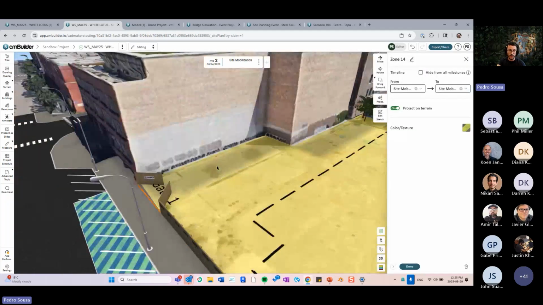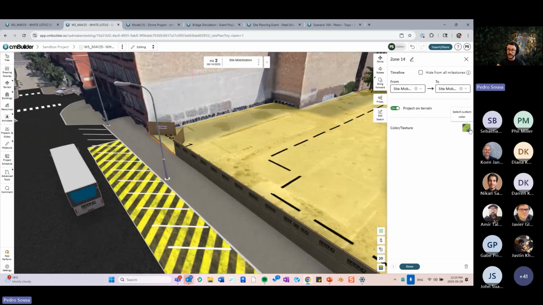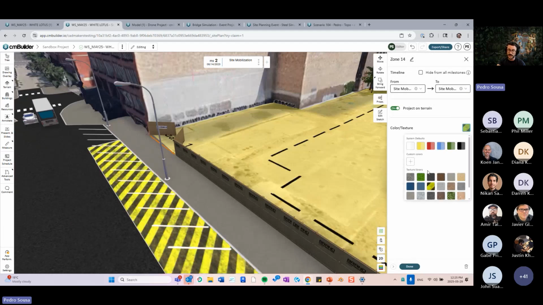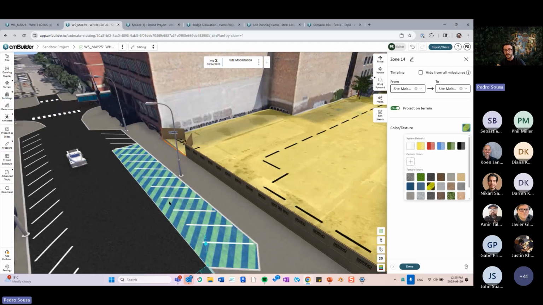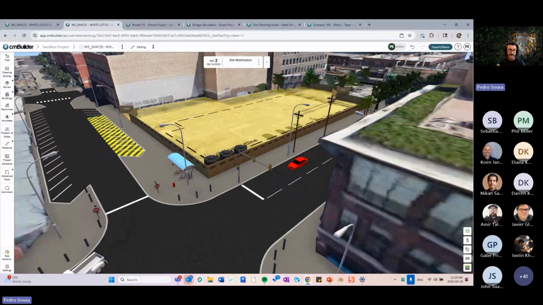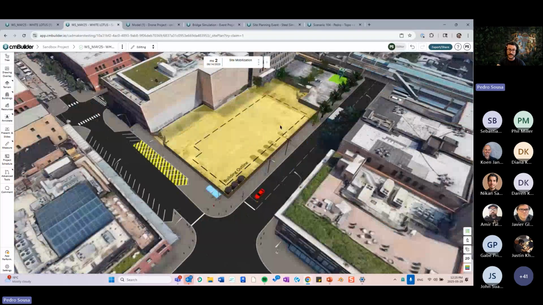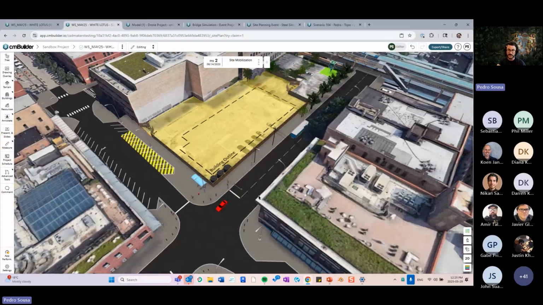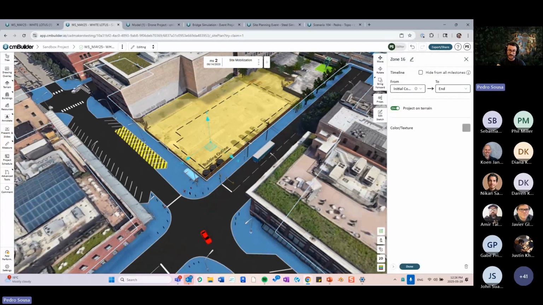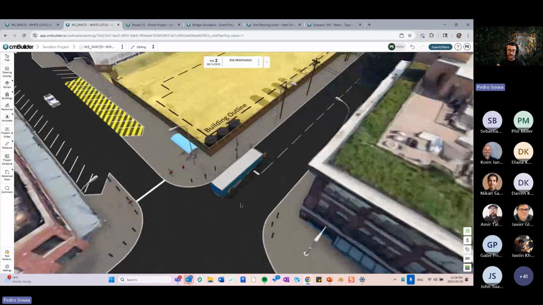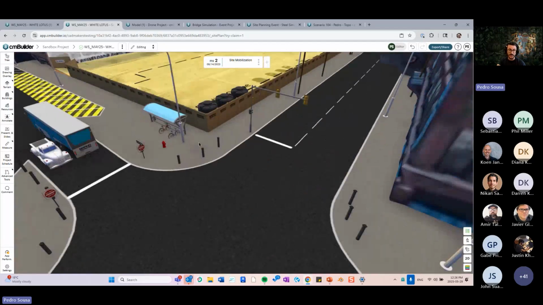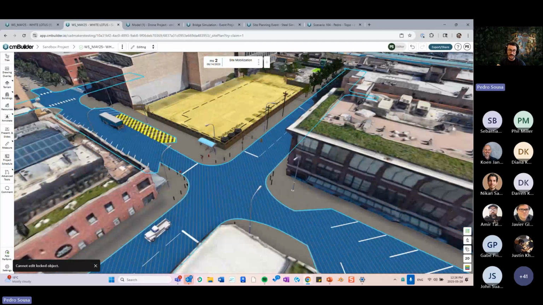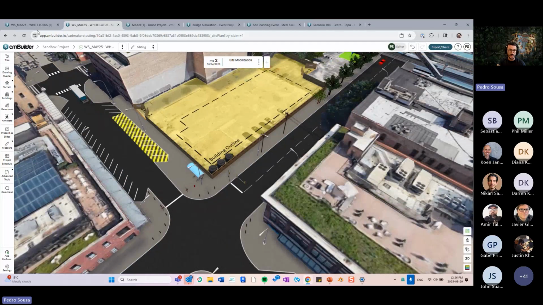You draw something on the ground as a zone, and then you can go in here and apply a texture to define the material applied to that area, right? As you can see, this whole area over here has been enhanced with a bunch of texture zones that represent those objects with a better material, right? So we have the sidewalk, we have the roads over here, and so on and so forth.